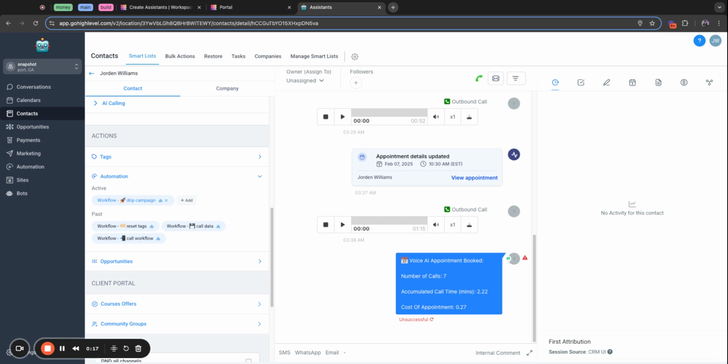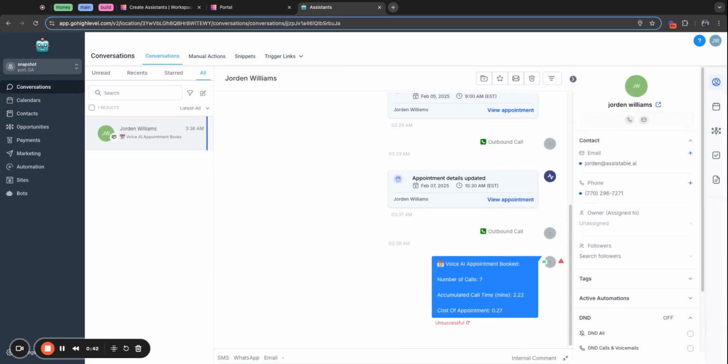And as you can see, even when there are booked appointments, we get a little bit of analytics on the back half of this: the number of calls it took to get the booked appointment, the accumulated time for the booking of the appointment, and the cost per booked appointment, which you can take and put in an Excel spreadsheet and expand on, which I'll probably do before I actually put the snapshot out. But if you don't feel like waiting for me to put the snapshot out, I'll show you how it works.